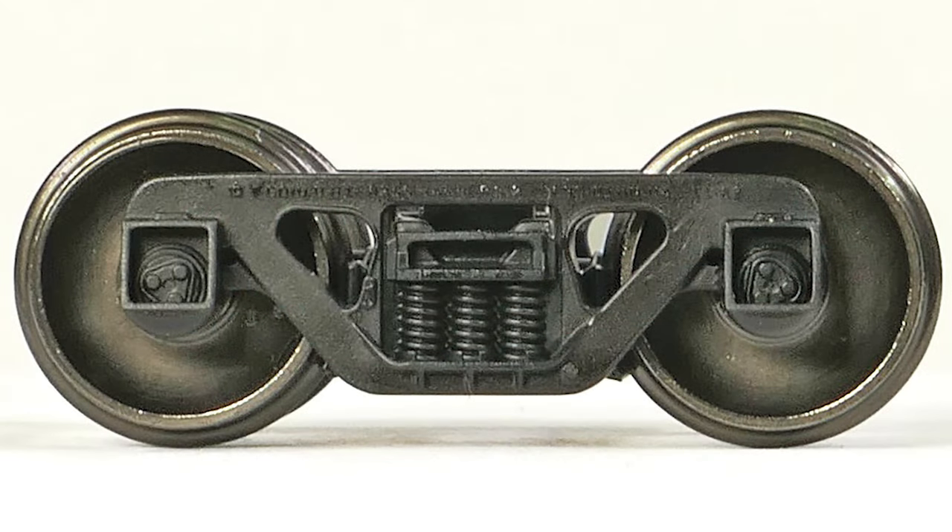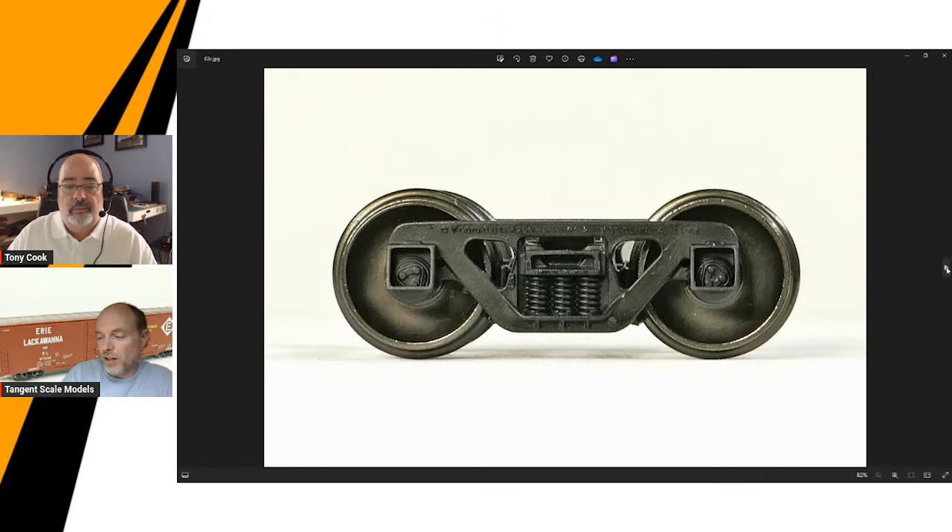I noticed there are several different trucks. These would have been friction bearing originally and then turned into roller bearing, and now you've got the open ports where they would have put the greasy rags to keep the wheels going. Is this a newly tooled truck? Yes, that's correct — this is a newly tooled truck. This is a 100-ton truck. There are other brands that have trucks with the open bearing design, but I don't think anyone's done the 100-ton version yet. So this is a new one for the market generally and a new one for us for sure.